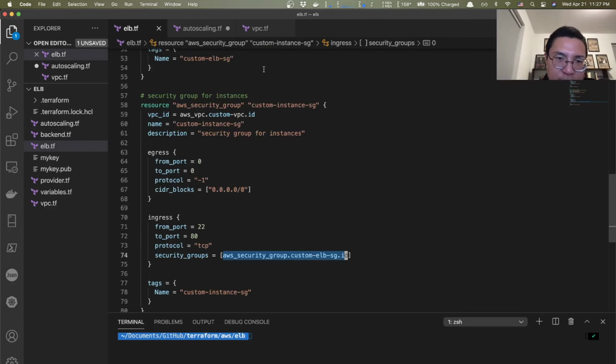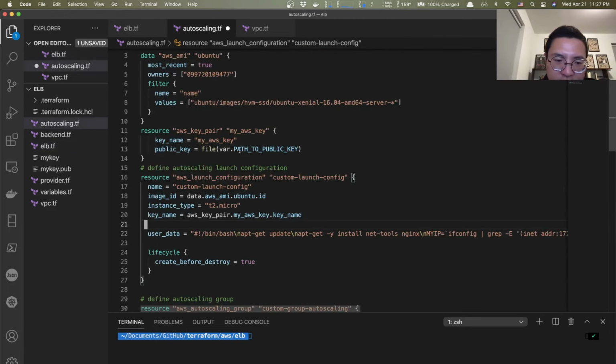The last step is the autoscaling. As I mentioned, I add a user data argument, basically attaching a shell script so that once it's deployed, we can use this shell script to verify if the load balancing works as expected or not.